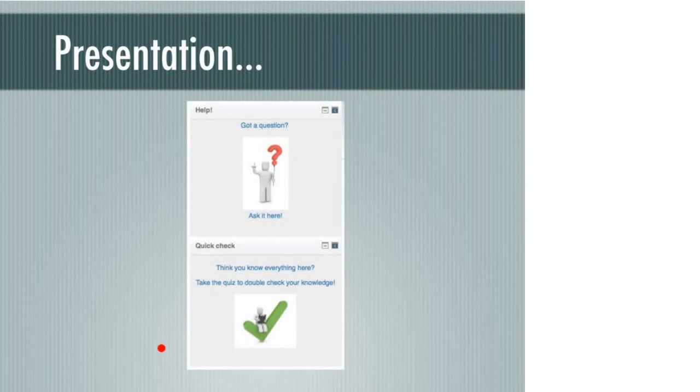Underneath that, we've got our quick check block. That links off to a quiz that covers most of the content of the course. They can go in, they can test out, okay, do I already know this stuff? Do I really need to go through each and every resource here? Or have I got enough of a sense that I can just jump in with the activities? Again, we're dealing with adult learners. They like to be able to get through content as quickly as possible. So it's really frustrating for them when you put a lot of barriers to them just getting to the stuff they have to do.